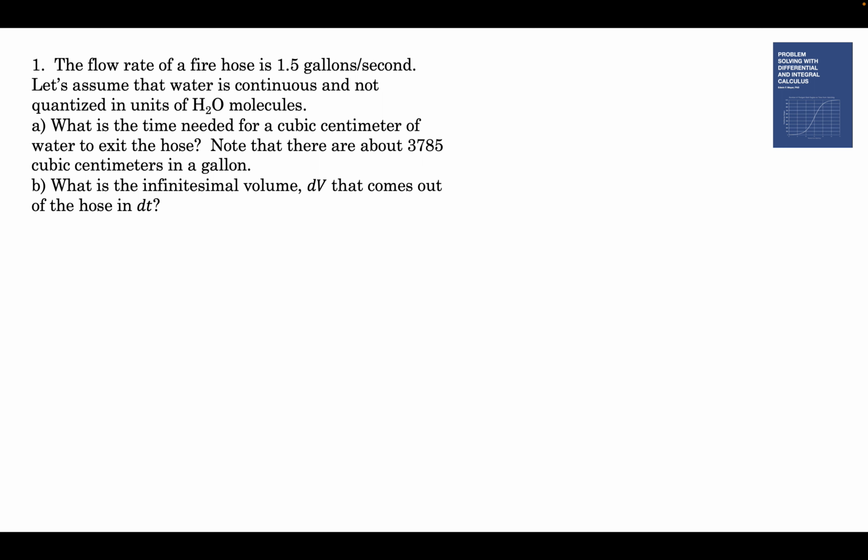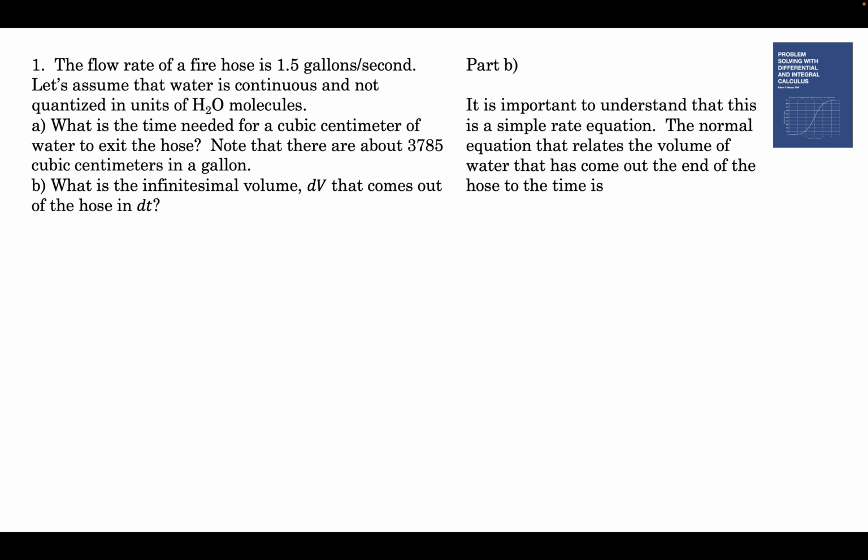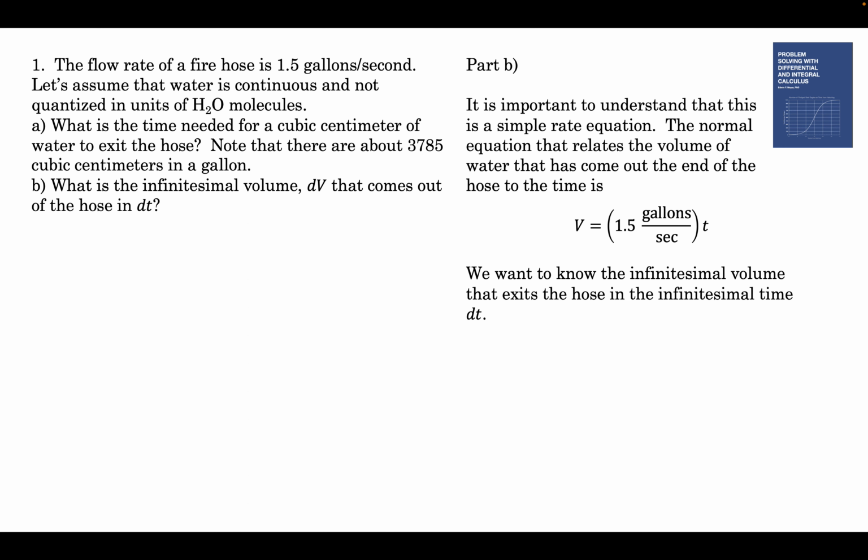Now, if you're not familiar with infinitesimals, you're not comfortable with them, you might have trouble with this one, but after a while, you're just going to write it down because it's obvious to you. So we have this normal equation, and we want to know how much comes out in dt, some infinitesimal time. And if you plug in dt to this equation, you're going to get dV. So you just plug it in, and that's what you get.